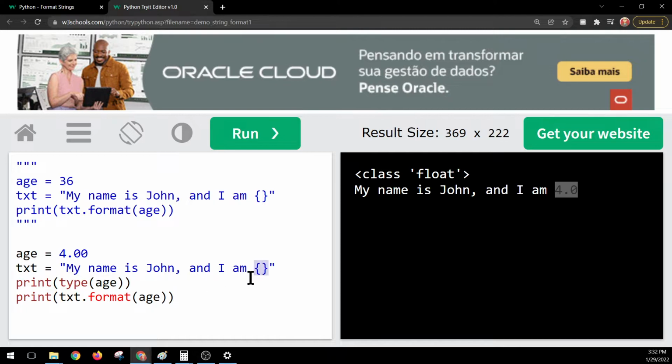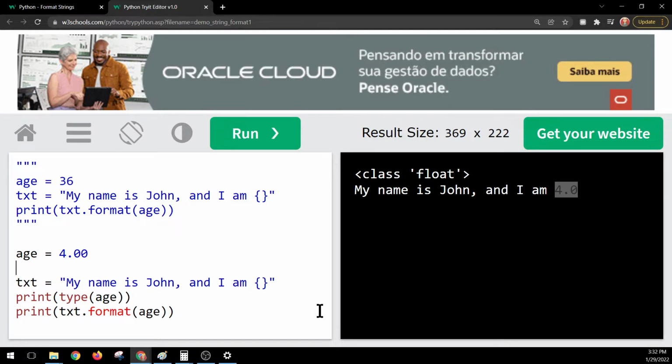And it's nice because it saves you some time. You don't have to write it out like this, right? There's two ways of doing this. You could have either written txt equals my name is John and I am, okay, then you'd have to put a double quotation mark, then you'd have to write plus age, right?